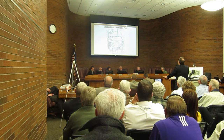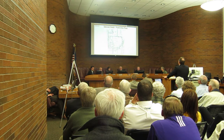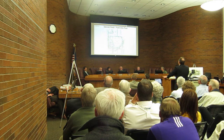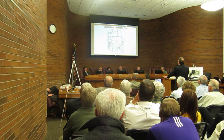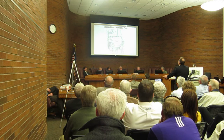The next one is a closer view of what the park is currently proposed as. You can see the soccer fields in the middle, off to the northwest the tennis courts in the smaller boxes, and then you can see the parking around the south end towards 800 North or along 850. Within there, the dark line is a jogging trail, a pedestrian trail that goes around the park. We've tried to lay that out so it will be an enhancement to the park, but not intrusive to the neighborhoods. Next slide, Jason.